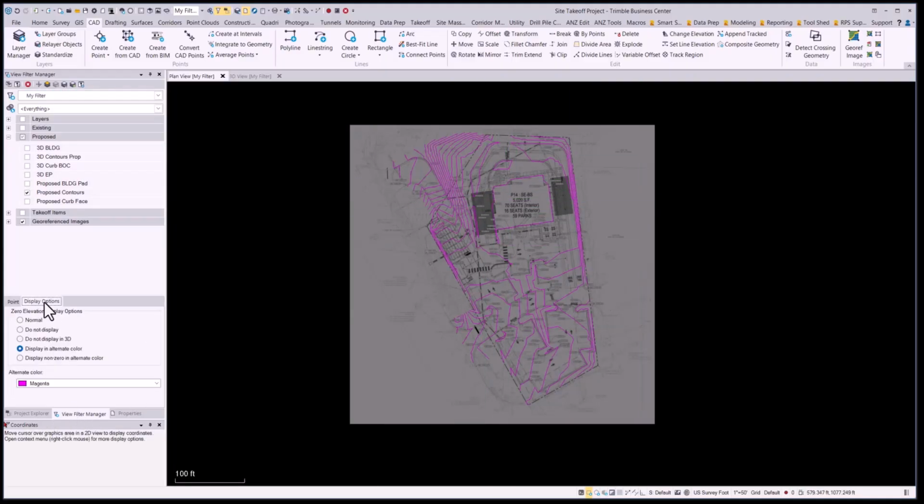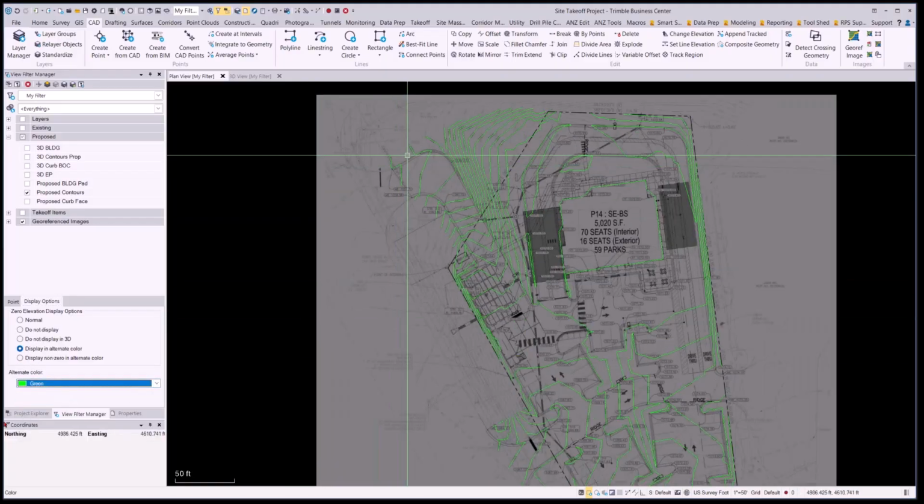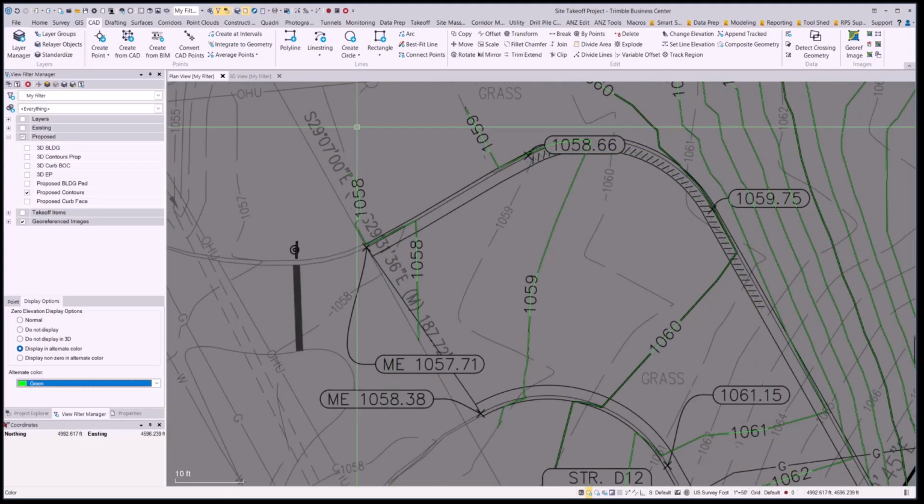I'll show you a couple more commands and then we'll pause and elevate all this data. This is a little simpler because a lot of these lines are joined all the way through. So display an alternate color. I want to change this back to green so we can see these colors. Now I want to use a command. I have to elevate a couple to start.